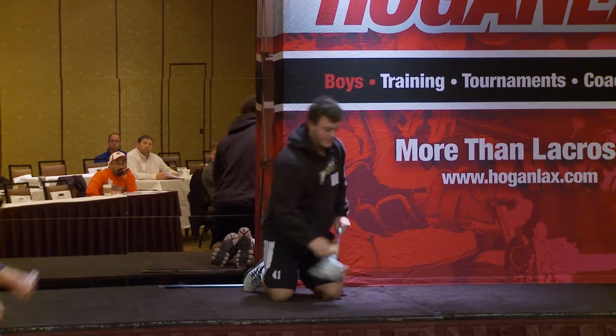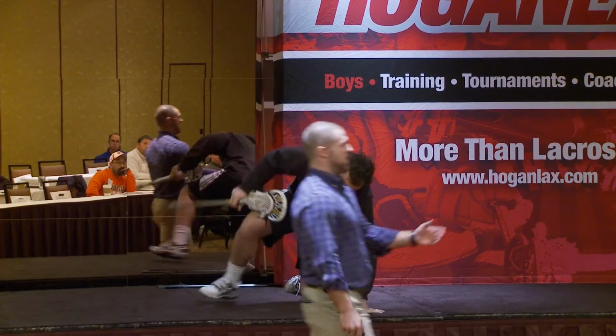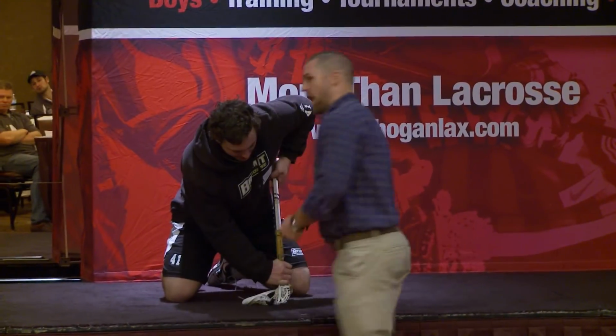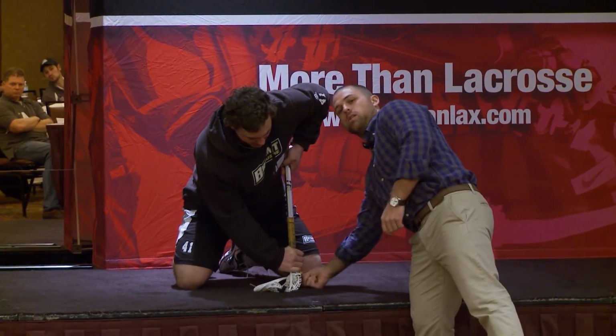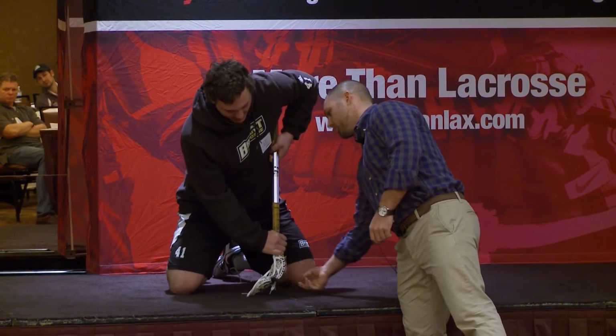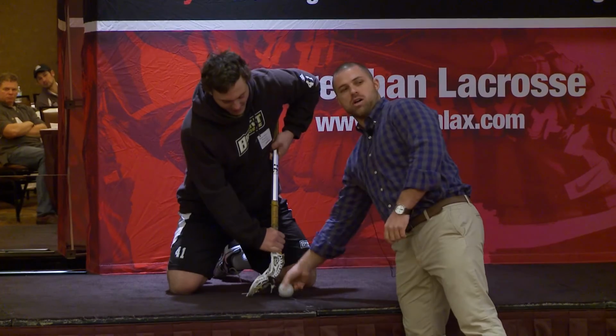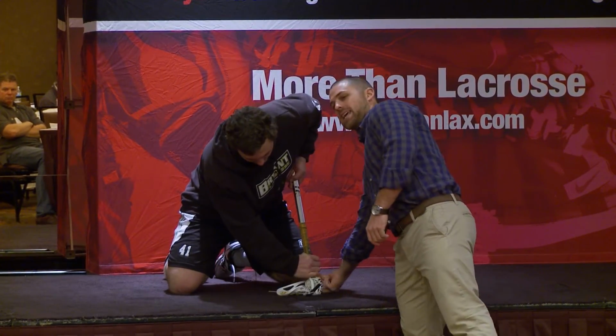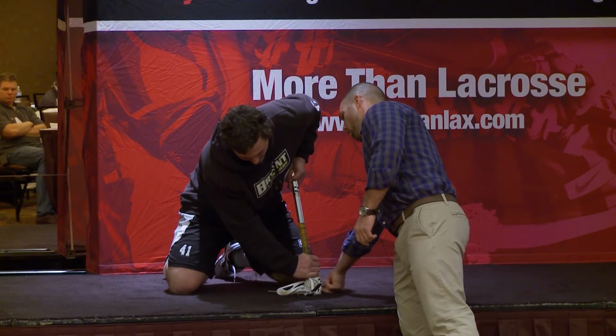Boom, right there. So it's a build-up, it's a progression drill, and that's all clamp, that's all pinch. We should not be able to remove the ball from the stick with the hand. A lot of the young guys go a little lighter on it. If I can remove the ball, that's not hard enough. So if Kevin pinches it, I can't remove the ball with my stick.